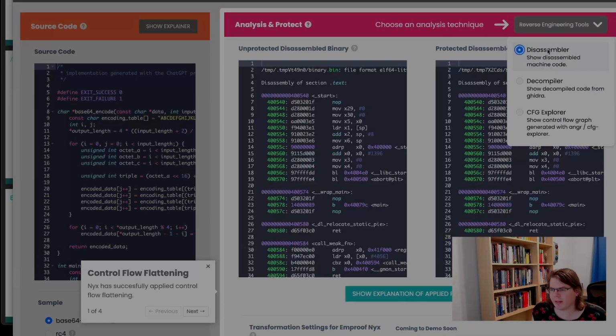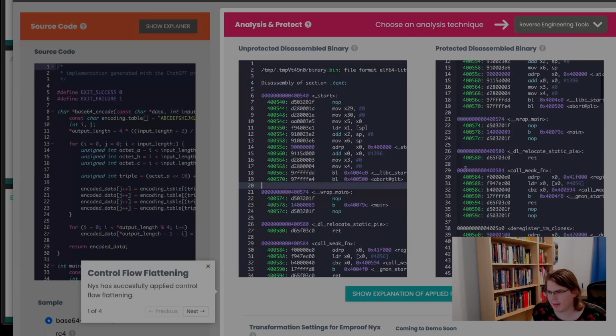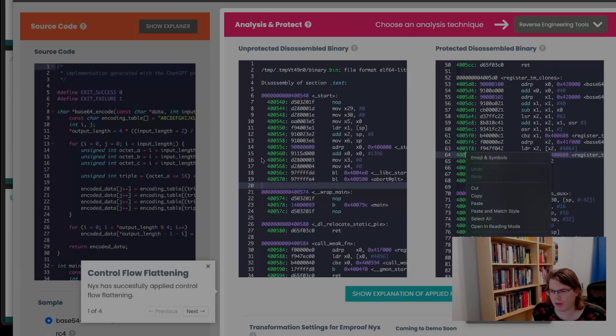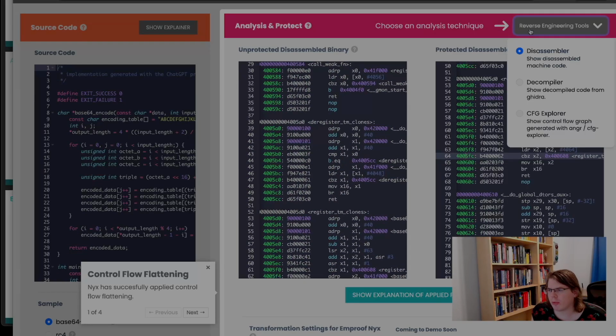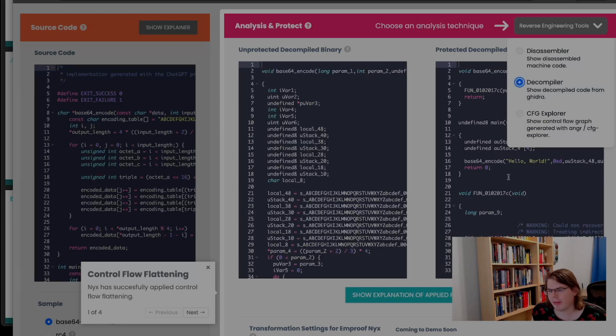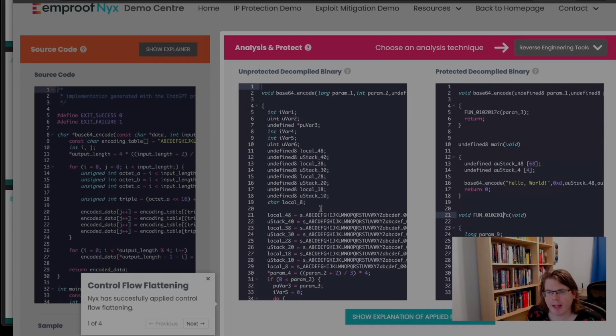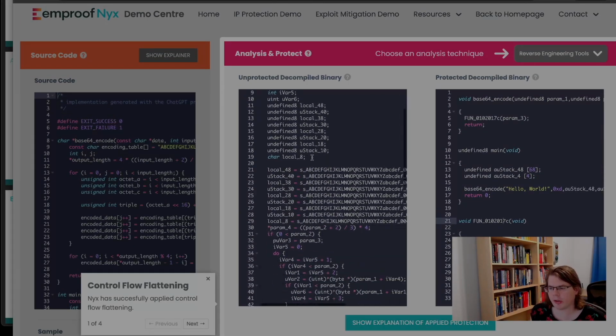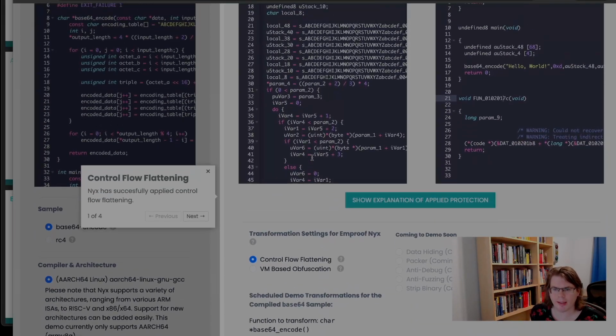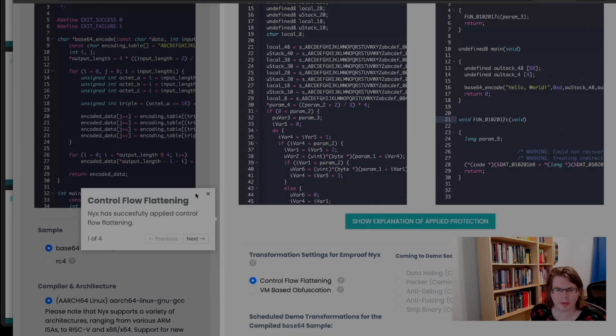We can take a look at the disassembler, and we see that the code does look different. However, the most difference we will see in the decompiler. If we take a look at the decompiler and we go to this function base64 encode, we see a lot of code here and see how it relates to this one on the left.